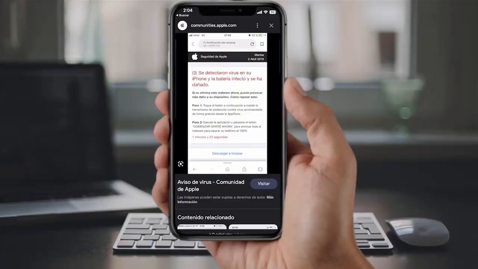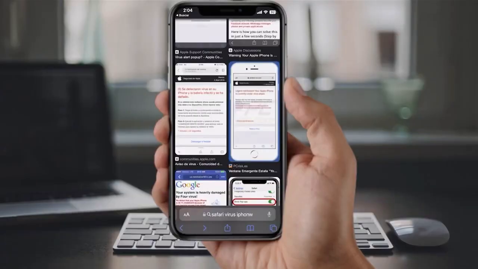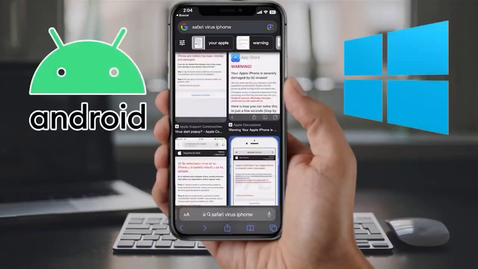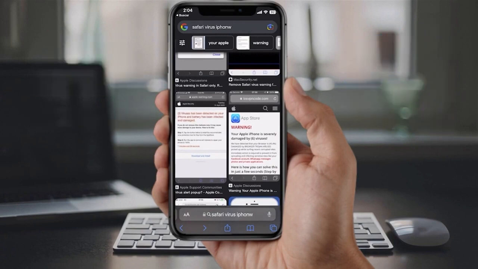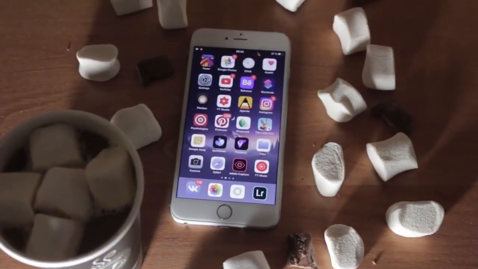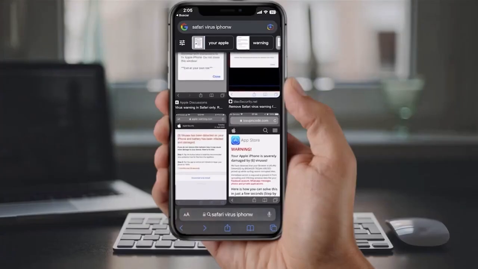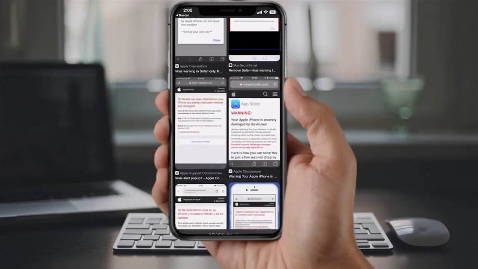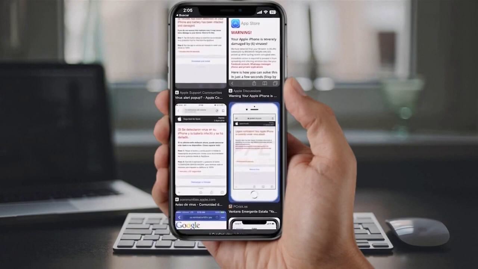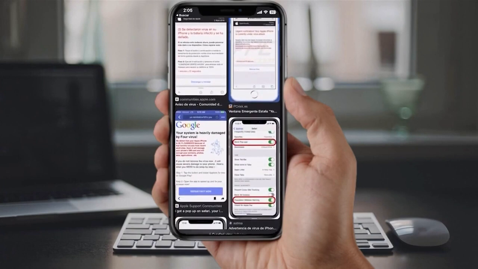Now, having explained that, we need to define what a virus is on the iPhone. A lot of times on Android or Windows, which are other operating systems, we detect viruses as things that might restart the phone or slow it down. But on iPhone, it can be similar. But what it really targets is your data. It mainly aims to steal all the data we have saved in browsers like Safari.